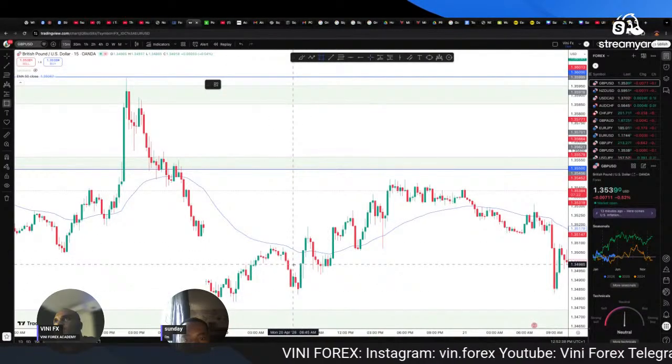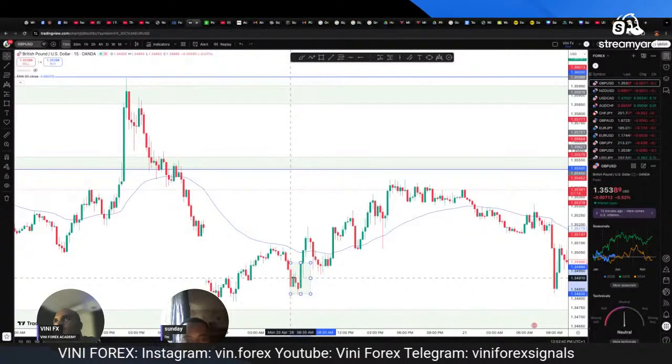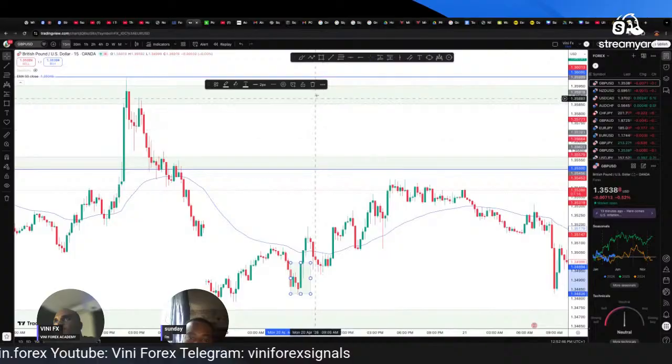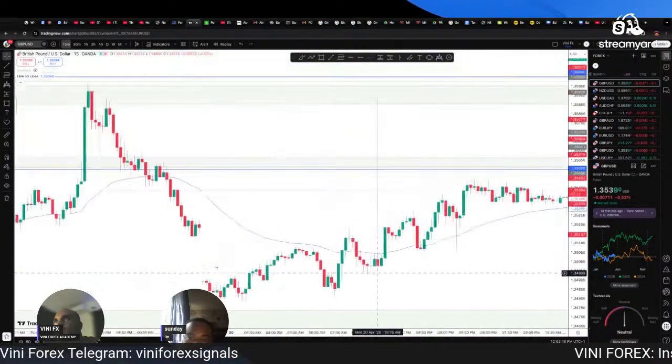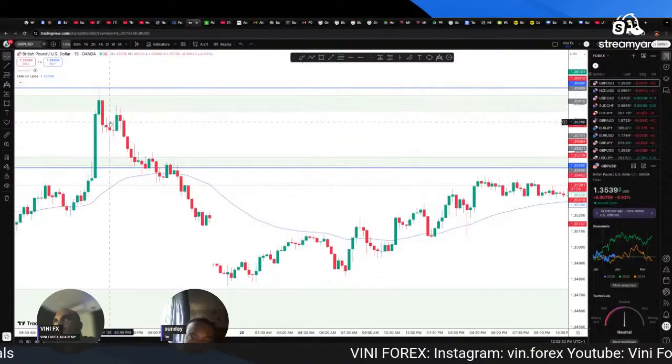There's also an engulfing candle here. Right here is an engulfing candle. But let's still leave it. Let's explain that one because it's very simple. I think it makes sense. Okay, we are on. Let's go.